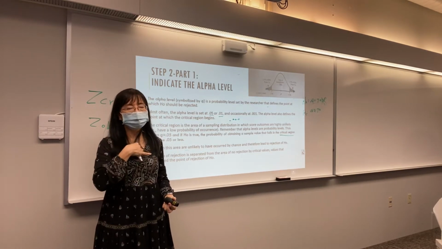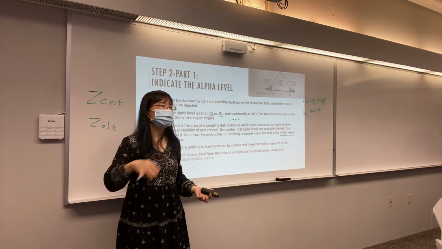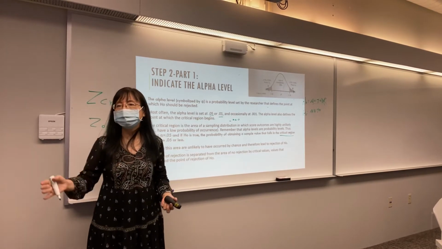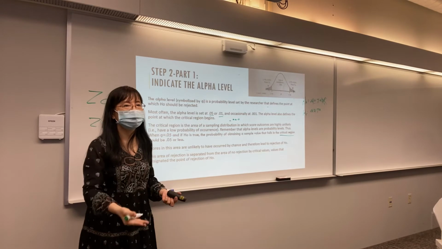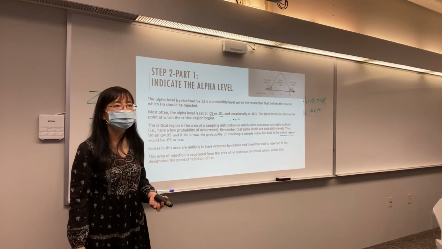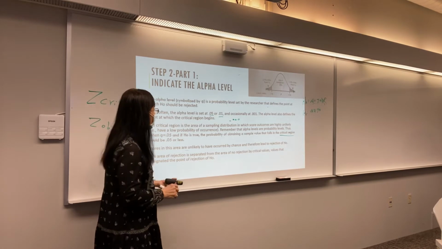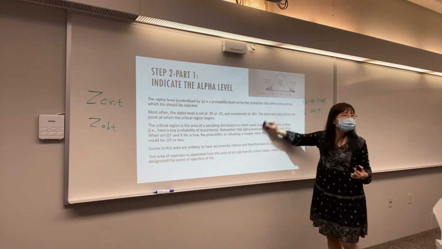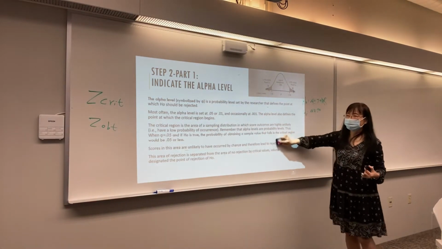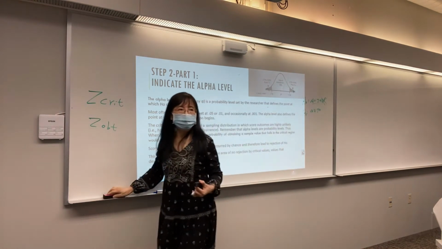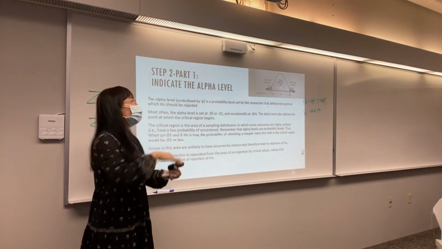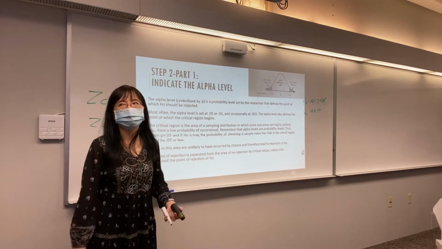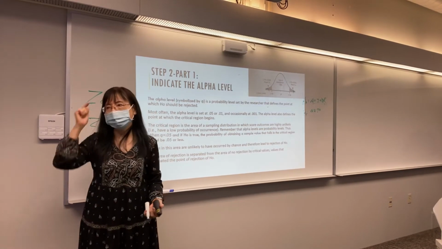Usually in our field, social science, we don't kill people, right? So 0.05 is okay. We pretty much do 0.05. But if you are in the medical field, you don't want to take medication when they say maybe 5 out of 100 can be error, right? You don't want that, right? Okay, so is it clear about the alpha level and what we need to set up? Everybody, tell me. Ready to move on? Because this is very important. And actually, when you do your calculation, this is the easiest one. You just say alpha equals 0.05 because I told you. But I want you to have an idea of what that means.